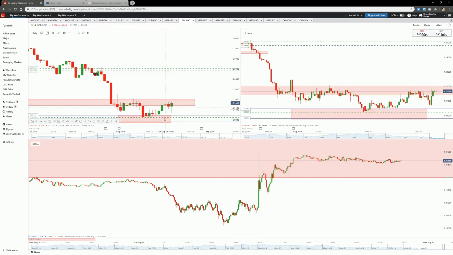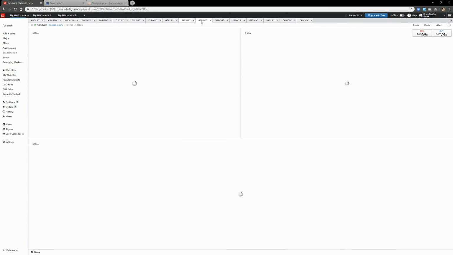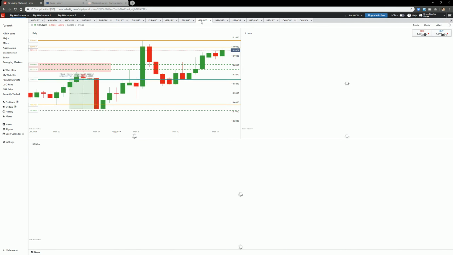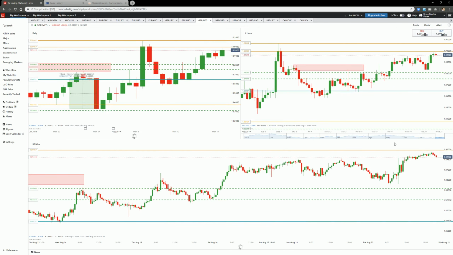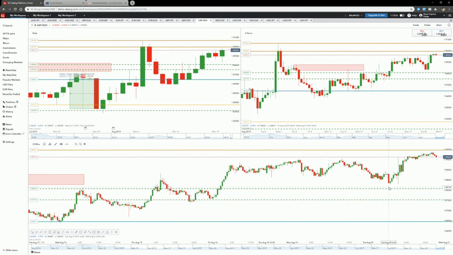This needs to clear one of these two areas, and then I'm game. But I don't necessarily like it at the moment. Pound New Zealand. Let's see if this one at 7 o'clock in the morning set up as well. Yeah, you had a little bit of a piece down here, but it's not really a great area. It's only like a very, very tiny speck.